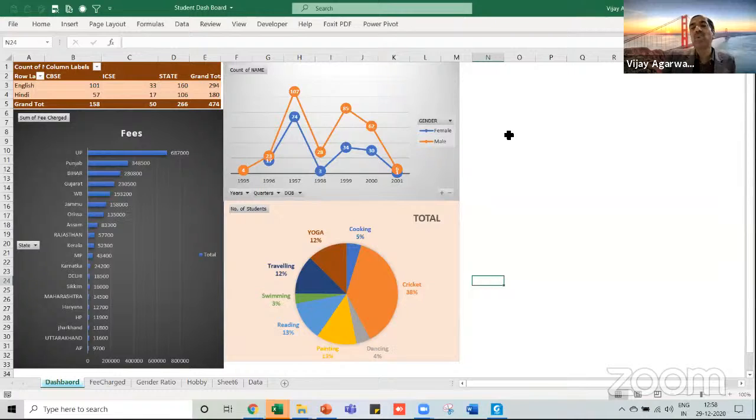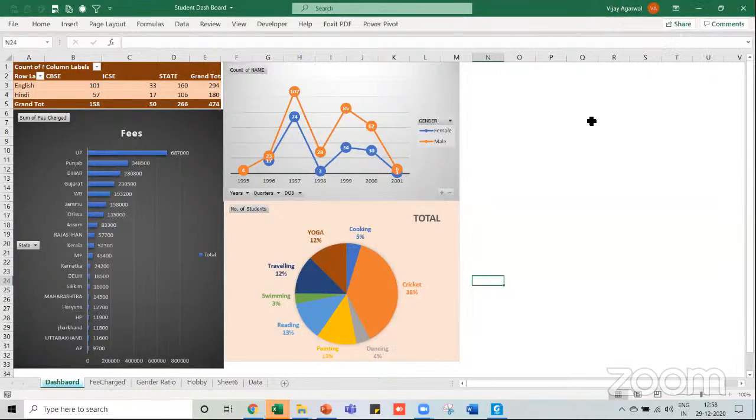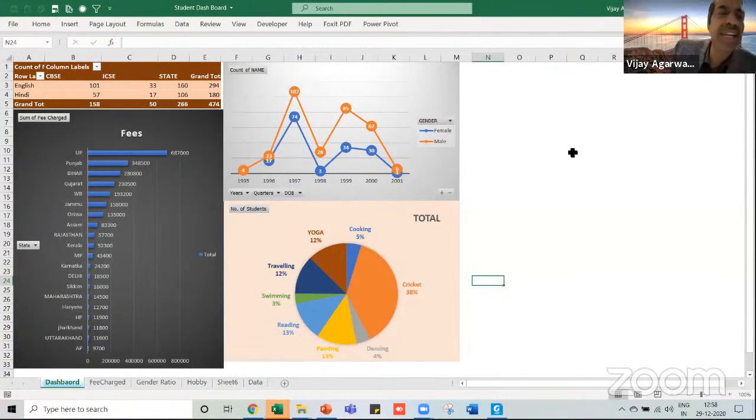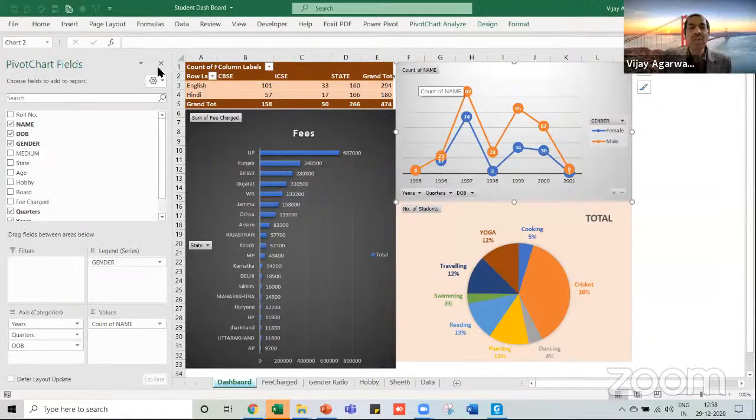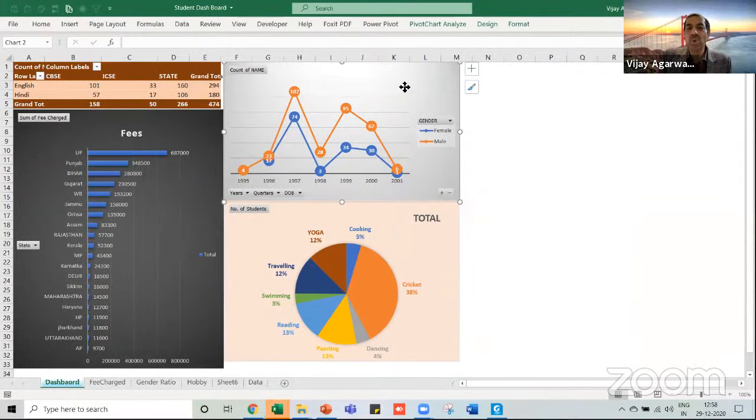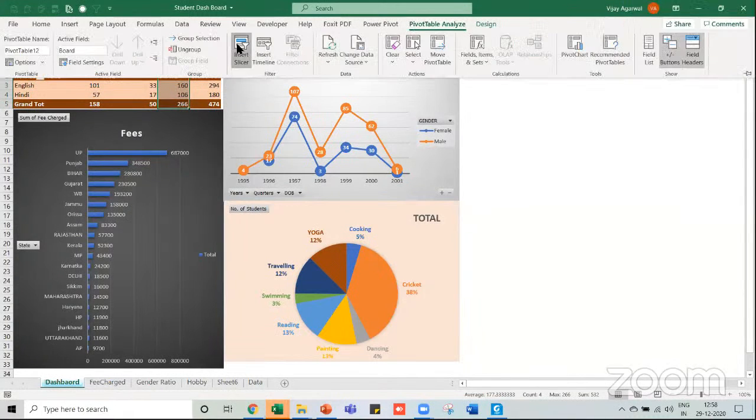In Excel 2010, there is a functionality which we got to know, and that is the slicer. How to get the slicer? You go to any report here, and you go to pivot table analysis, insert slicer.